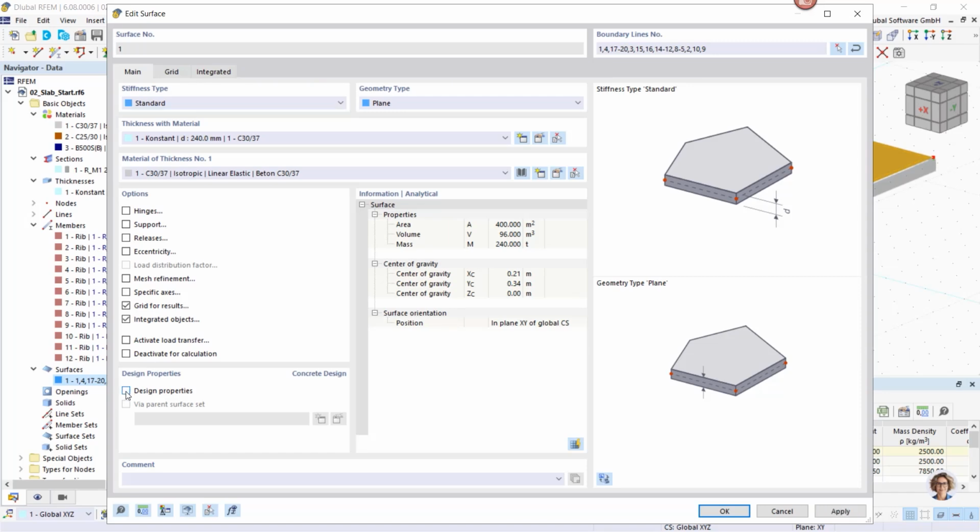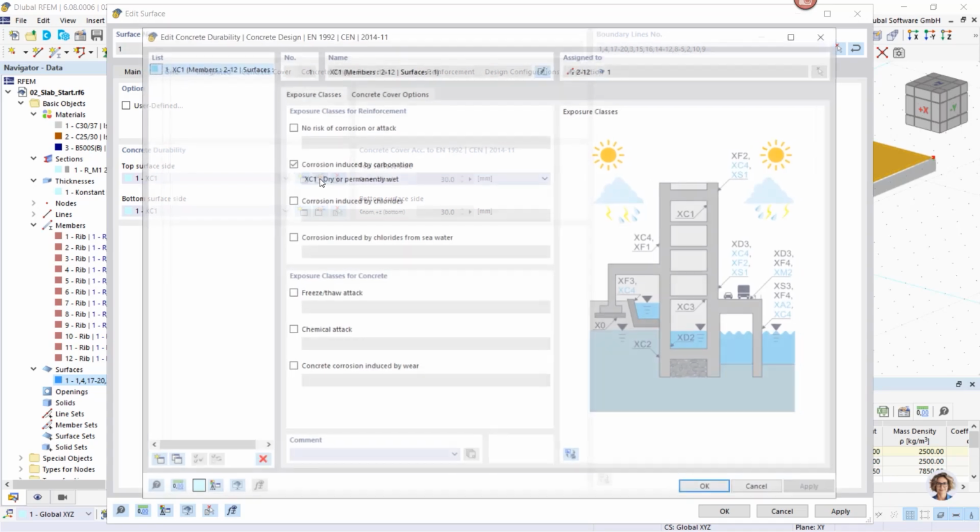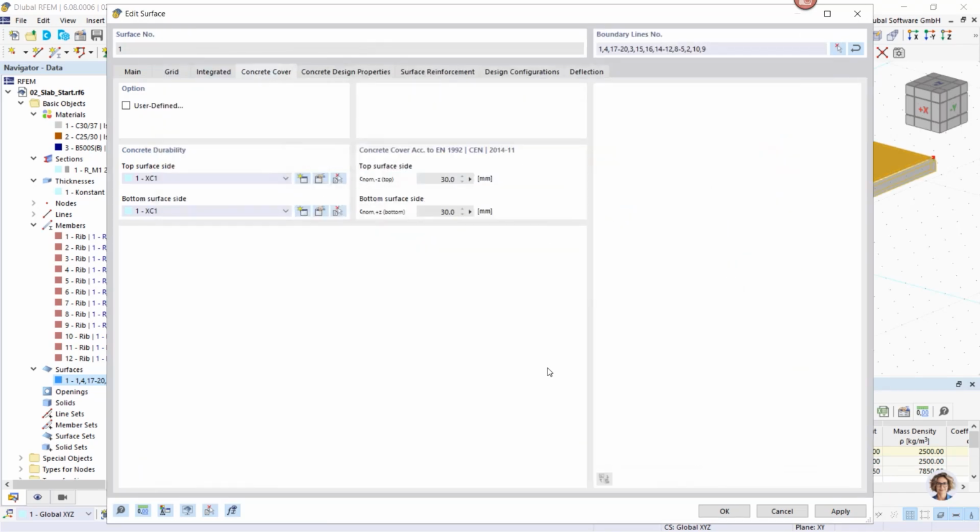I can show this would be the dialog without design properties, and these are the additional concrete design settings. We have the concrete durability again that can be defined, and the automatic calculation of the concrete cover, and it can be user defined here too.